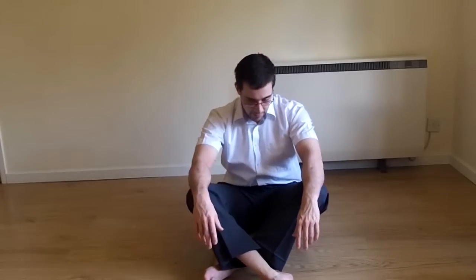Nice straight spine, same as before. Straight line between your head and your toes, or head and your ankle bone, sorry. Don't lock your knees straight, be nice and relaxed. Don't tense your neck. And again, if you're having trouble keeping a straight spine, just pull your stomach in slightly. So, other than that, in and out, to push more towards the chest, more towards the arms. We have the nice tight push-up.